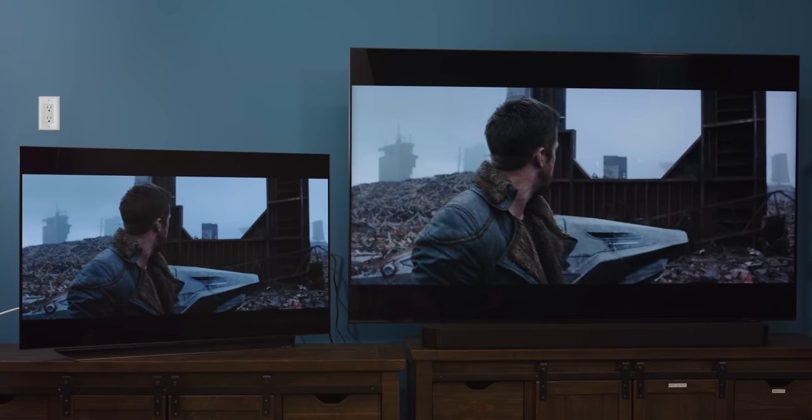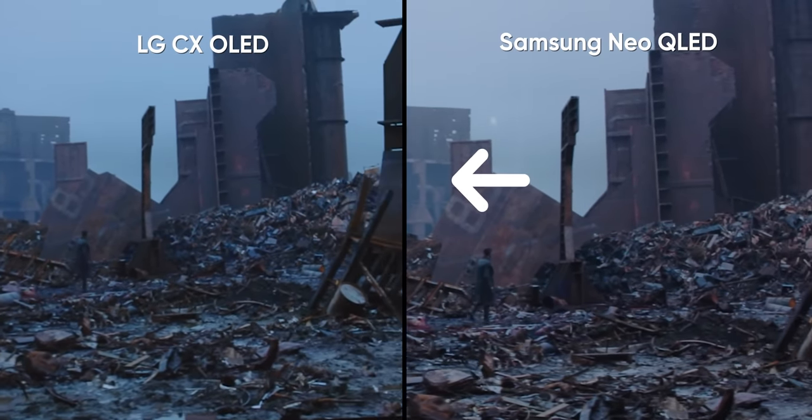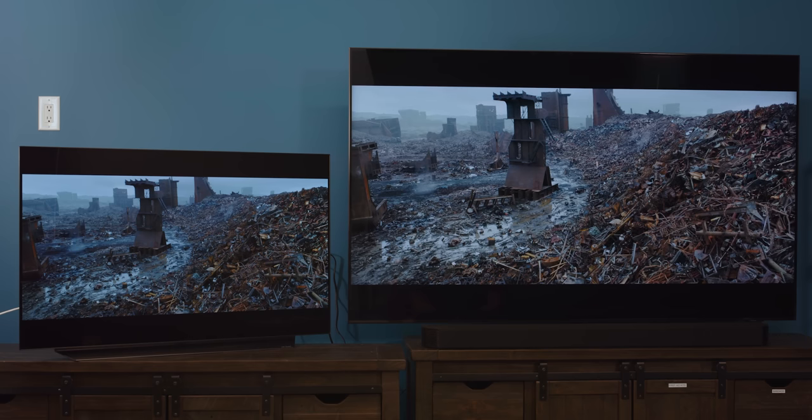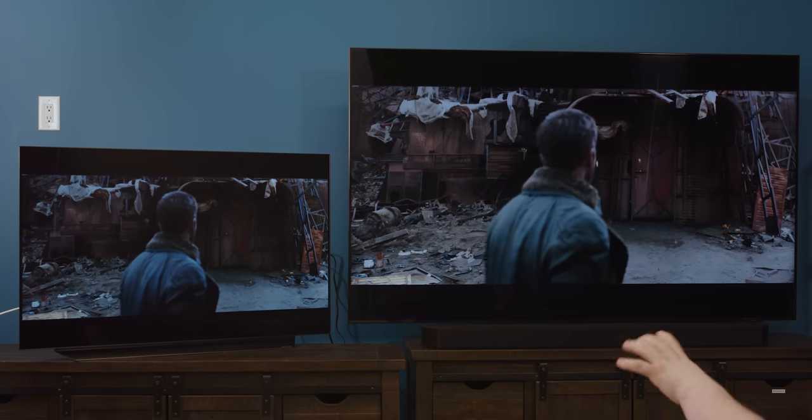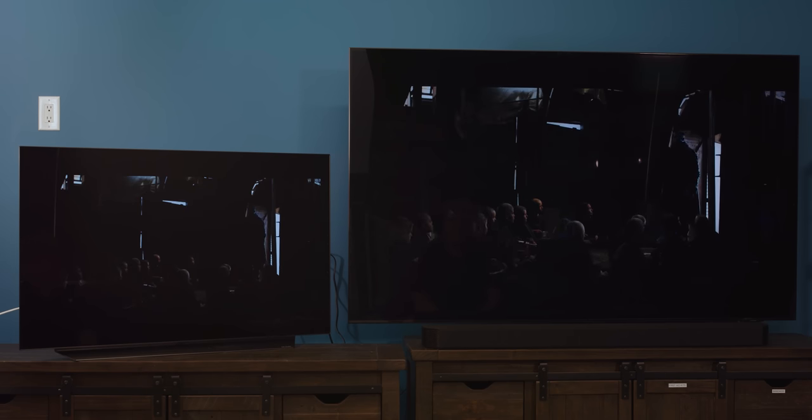Looking at contrast — in this scene you can see that metal structure in the back; you can see more in the darks on the Samsung, and I think that's just the additional brightness this TV has. The blacks look totally black. I have an older QLED that doesn't have very many dimming zones, and when watching a movie you see the black bars on the bottom — it's awful. That's one of the reasons I made the switch to OLED. Seeing bloom around the image on ultrawide content in a dark room is very distracting. This room is very bright, but I think this TV is acceptable. The OLED is maybe 10% darker than I want it to be.